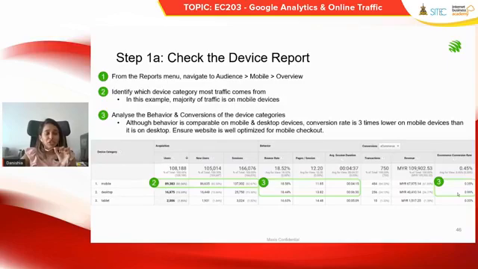on desktop. So here, this could either signify a web issue, maybe your checkout is not optimized for mobile, or it could just be a user preference, that they browse on a mobile device, but they would rather make the actual purchase on a desktop device. So this is something you want to check first, because if it is a web issue, you want to make sure you fix that first.